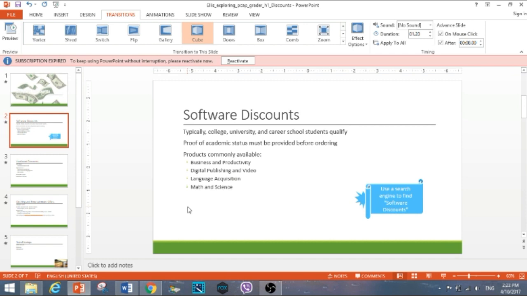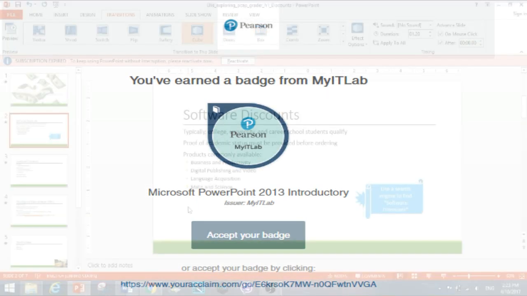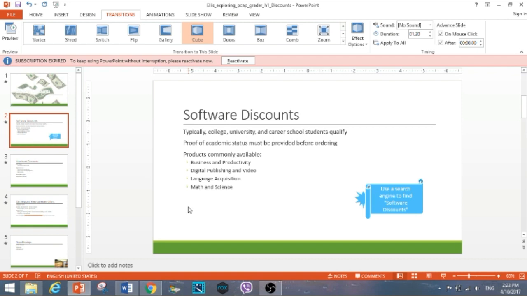And of course, once again, if you do happen to come across a good grade in this Capstone Grader project, you might receive an email notification regarding the MyITLab badge, which I've never gotten before. This is probably the first time I got one, but if you do, then congratulations to you guys who passed the Capstone Grader project. And remember, you only have 2 attempts. This is just like the second grader project on the last 4 chapters. So I recommend you take advantage of taking your time, and of course take advantage of this video, and work your way through it so that you can get a very good grade.